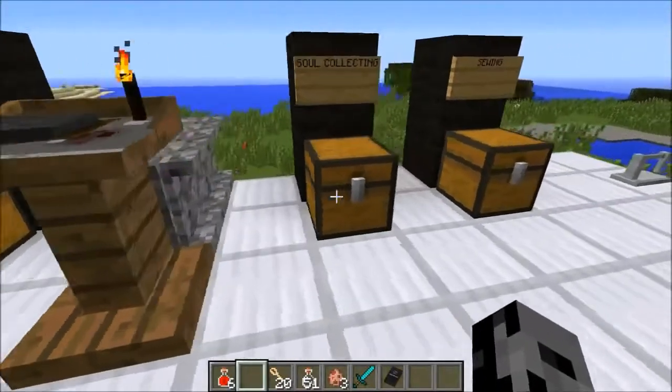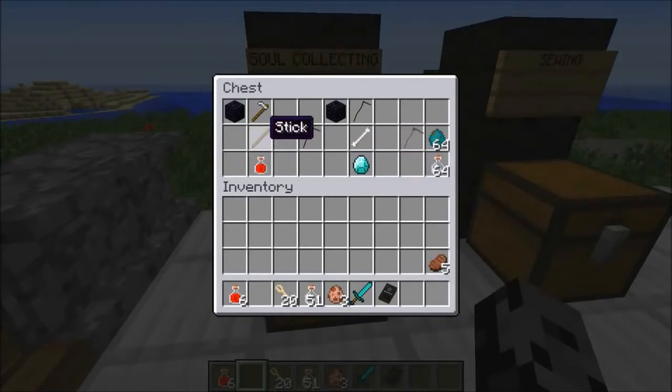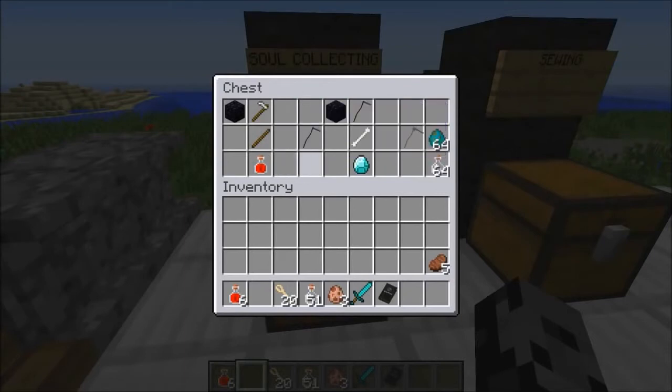And now we're going to collect some souls. And to do that, we are going to need a scythe. To make one of these, it's a jar of blood, a stick, an iron hoe, and obsidian. I know a hoe kind of looks the same, but I never thought of it as a dangerous weapon. And this one actually does 6 attack damage. But what you probably should do is upgrade it.